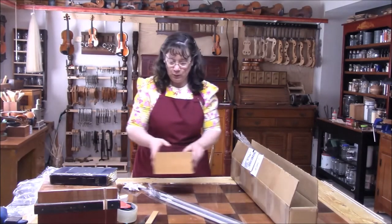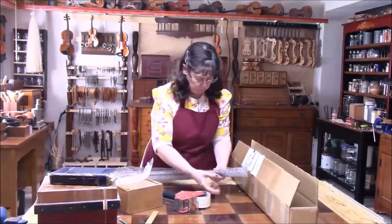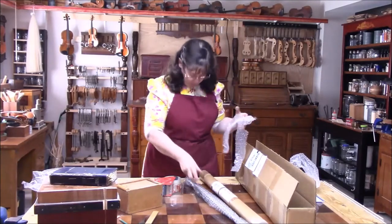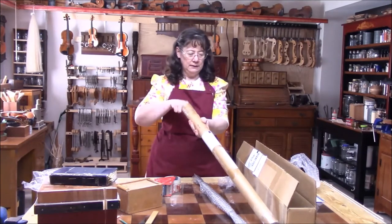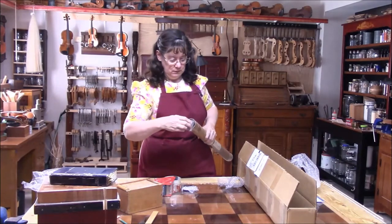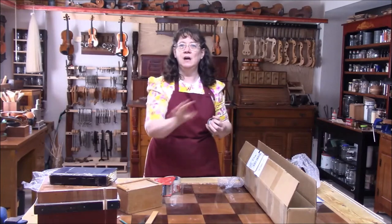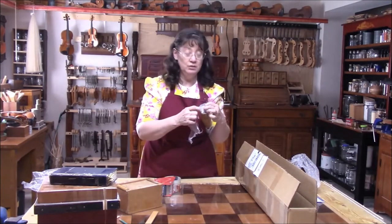Now these bows are rosined, and we're gonna ship them out in a tube. And some of you wonder how to ship your bow. Well, you really want the bow to not wiggle at all, not move around in the casing. So I always put a little bit of padding on the very bottom. Stick your bows in. And then I put padding up here on the top, because you don't want your tip to be broken. I tell you, when you mail your bow, these things are thrown and tossed and jerked around. So you really want your bow secure so that when it's thrown, it doesn't hit your tip and break it.